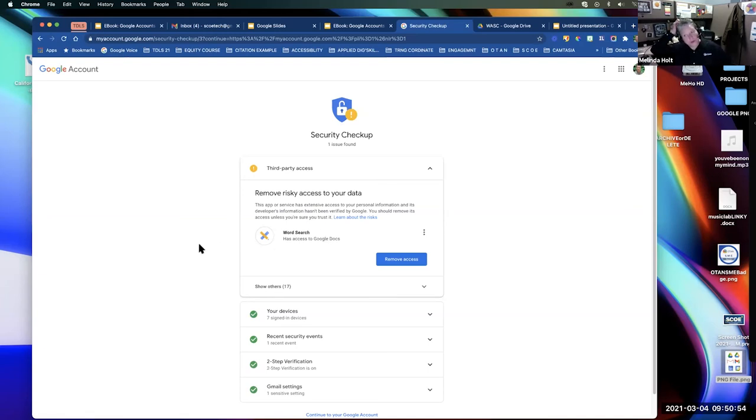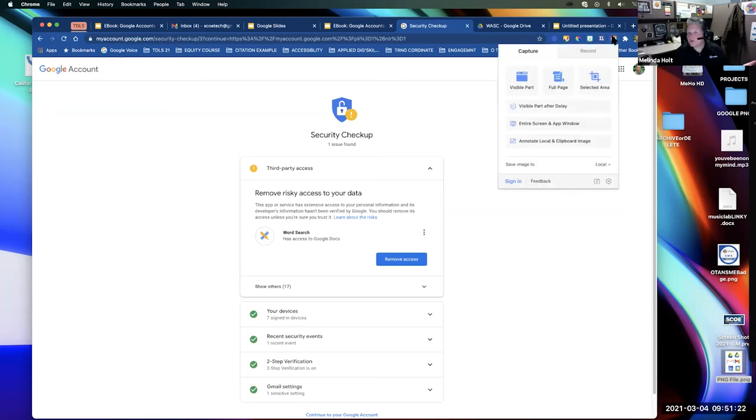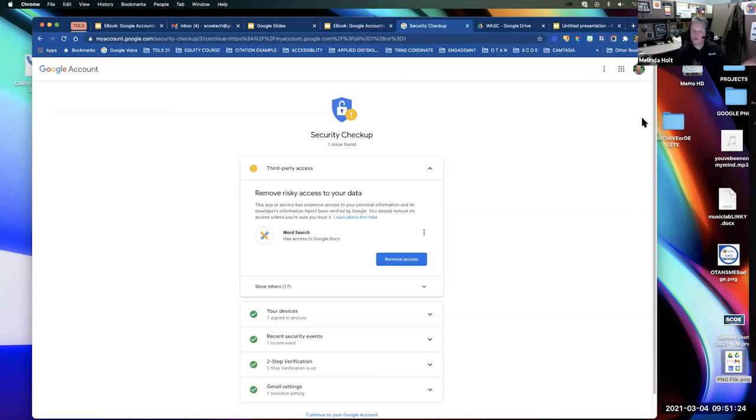For those of you that are Googlers, you know that when you add extensions, it asks you, can Bitmoji or can App Screen Reader have access to your Google Docs? It can change your files. It can do this. It can do that. All they want is permission to put files into your drive that you've created using that app. So this awesome app screen recorder, I allow it to put the files that I've created into my Google Drive. Evidently, I did the same thing with word search.